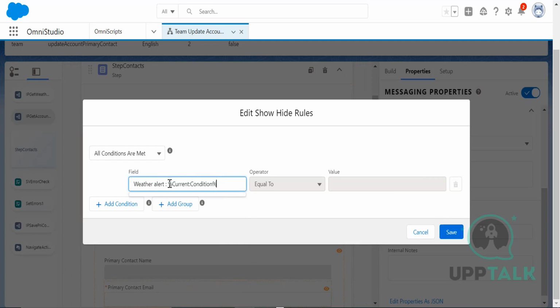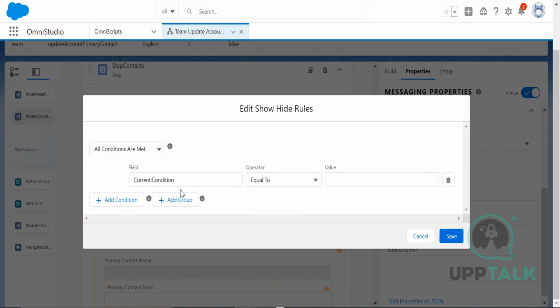Here we must say if the current condition, so just write current colon condition equal to heavy snow, H and S capital.